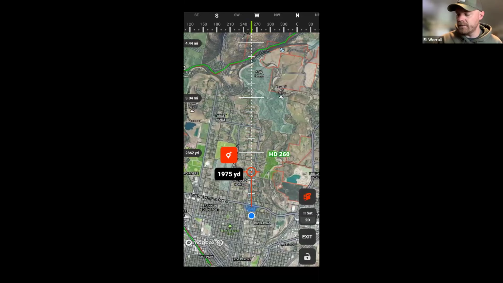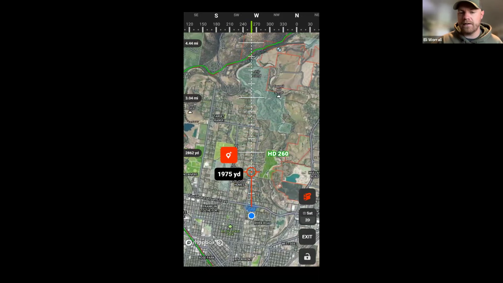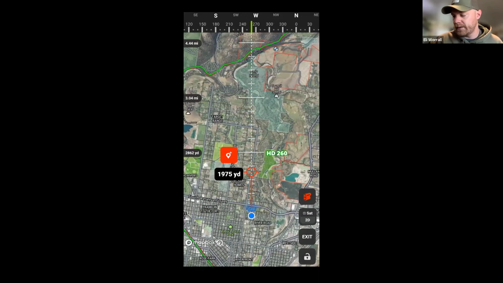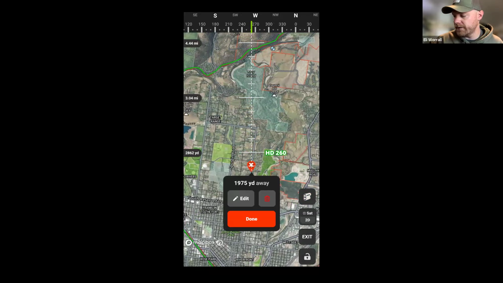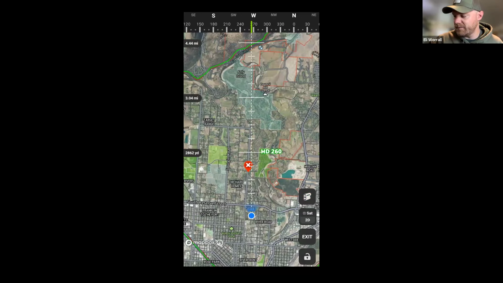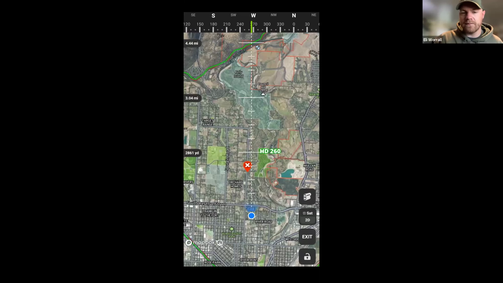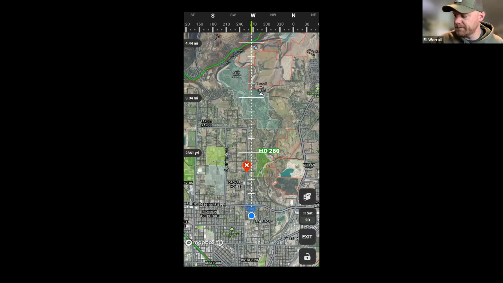If I have a known distance and I have an area that I need to point to, I can also mark a waypoint. So if I know that that is about 1,975 yards away, I just hit that add waypoint feature, and that's going to just add that waypoint so I can view it later on as well.